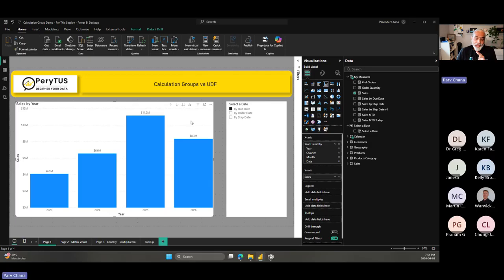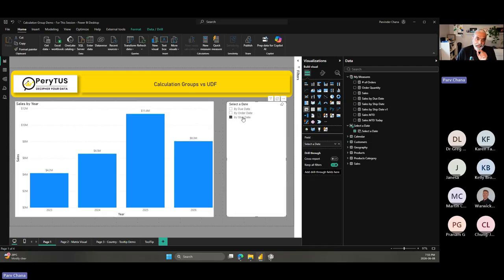So I wrote a calculation group, and my base measure stays the same because that's the measure I'm using on the visual. These are the calculation items. I gave the instructions in those calculation items: this is the calculation you perform. So we are telling it, when I'm selecting this calculation item, you need to use that relationship. So how did it save the number of calculations? We avoided writing two measures, sales by ship date and sales by due date, but we added a calculation group.